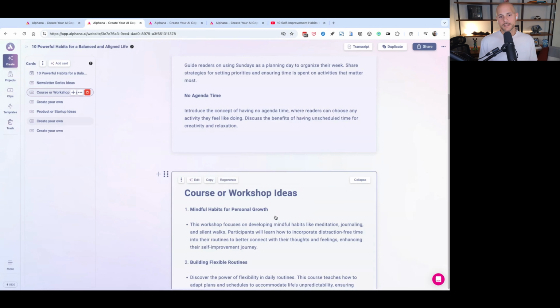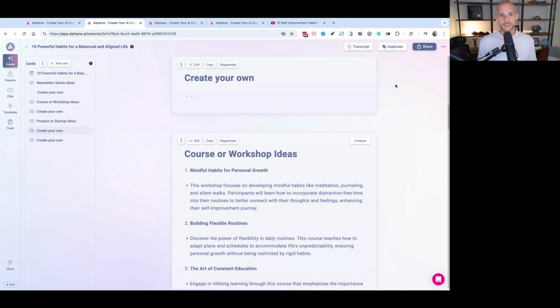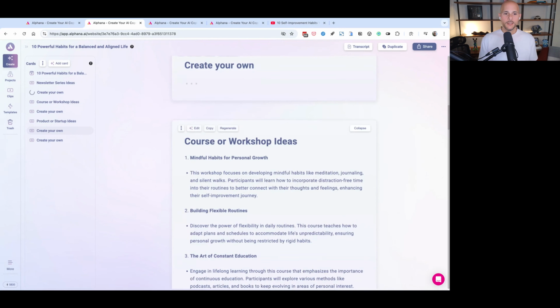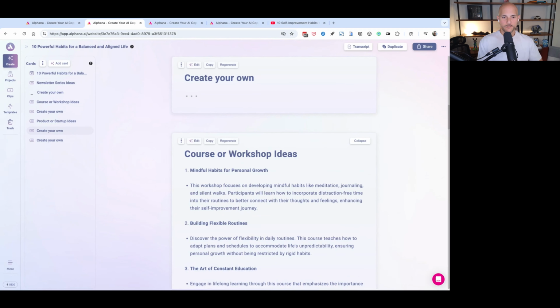So now that I like this concept, just go ahead and generate what your next 12 weeks of newsletters would look like. And again, you could do this for 12 weeks of courses, 12 weeks of podcast episodes, 12 weeks of your YouTube channel series, right? Or if you were launching a new product or a startup and it gave you startup ideas, you could ask, now what are the first 12 features that you're going to build based on this startup idea?